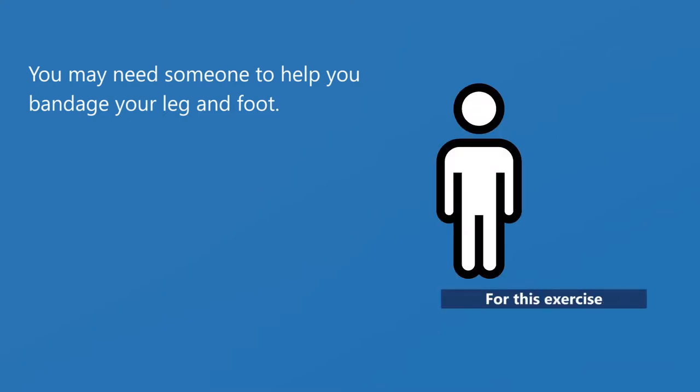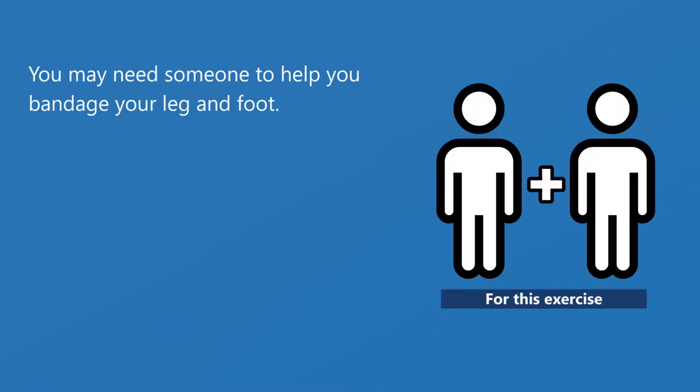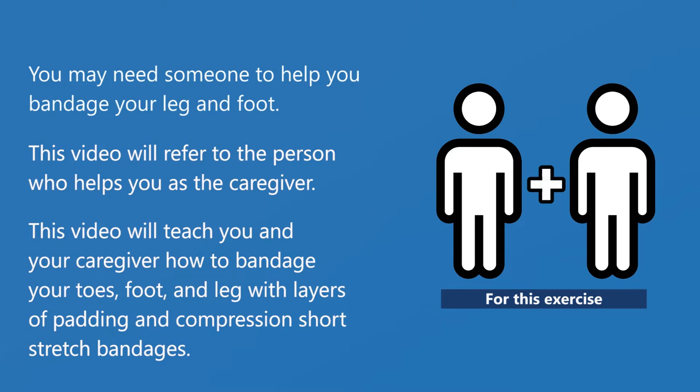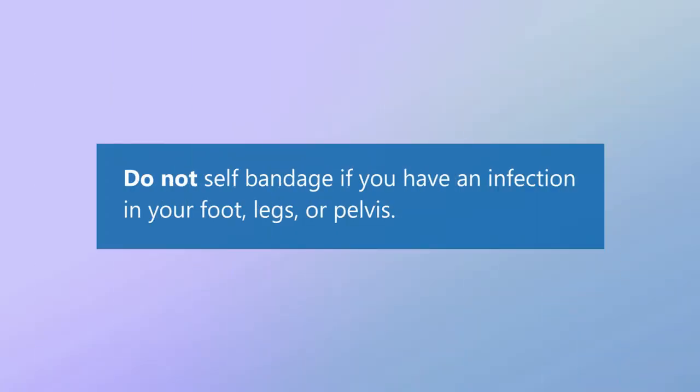You may need someone to help you bandage your leg and foot. This video will refer to the person who helps you as the caregiver. This video will teach you and your caregiver how to bandage your toes, foot, and leg with layers of padding and compression short stretch bandages. Do not self-bandage if you have an infection in your foot, legs, or pelvis.